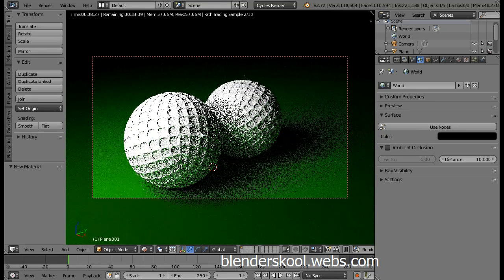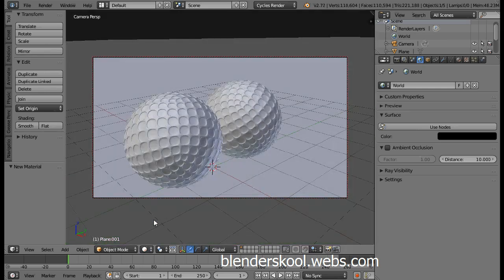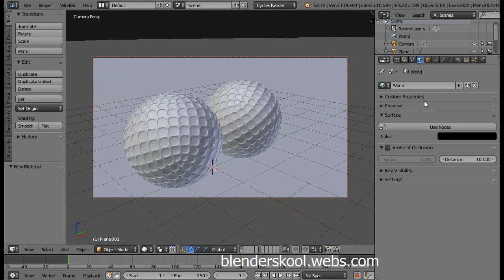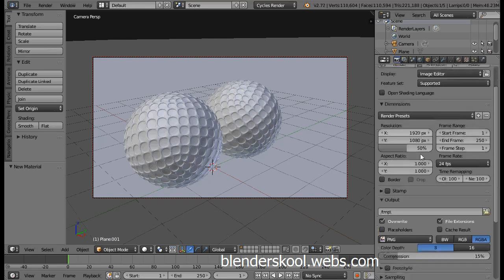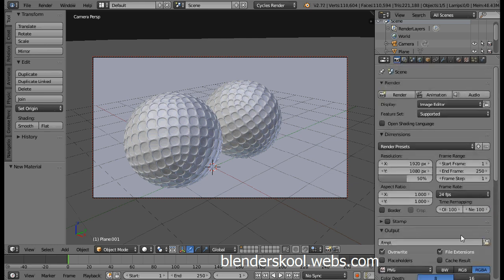So I think it's kind of fine. So let's render it. Change this mode back to Solid and I'm again gonna save my project, so press Ctrl S and select this. Now come in the Render tab, come down and then from the Sampling section choose the number of render samples to a much higher value. I'll be using about 150 samples for my project. Now click on this Render button here.